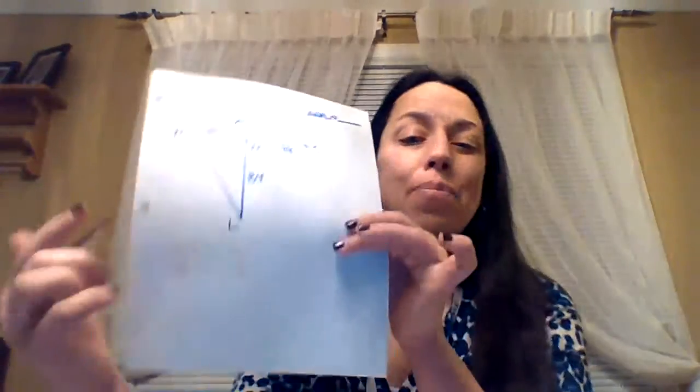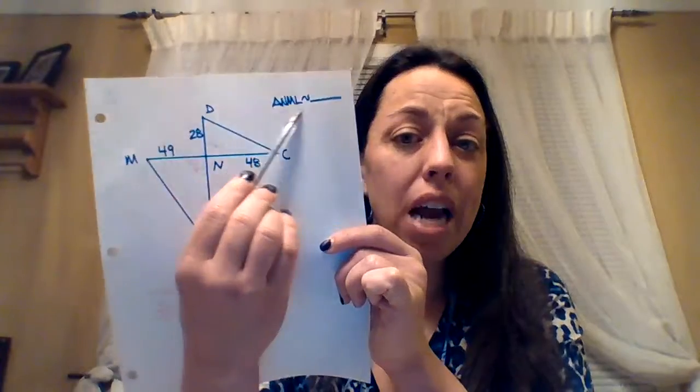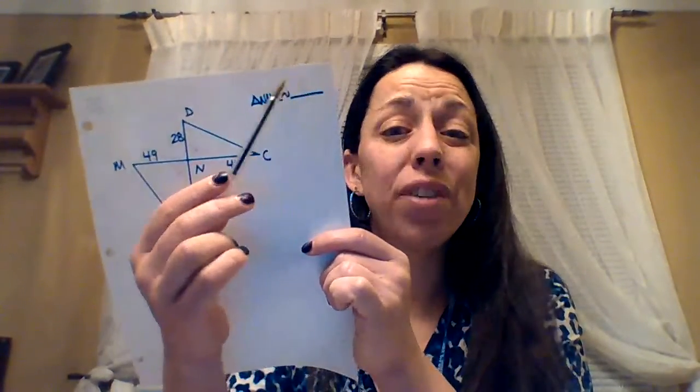Right now, since I have 49 divided by 28, I'm going to do 49 divided by 28, and my calculator is telling me a nice number, 1.75. It is a decimal, but it's pretty easy to remember for just a second. Let's move to the other one, 84 divided by 48. I got 1.75. If those two would not be exactly the same, we would have to say these two are not similar. That's why I didn't fill anything in yet.